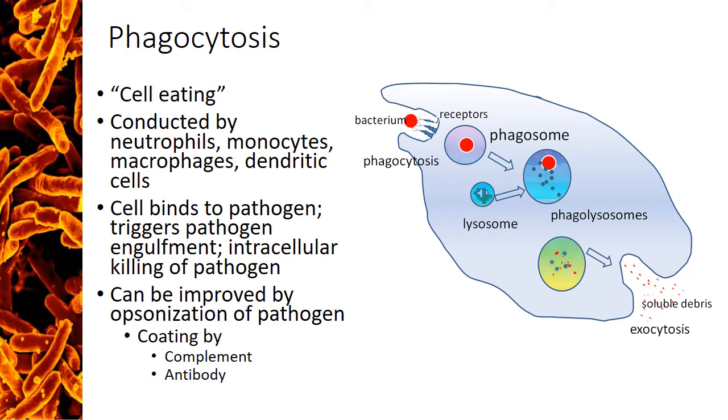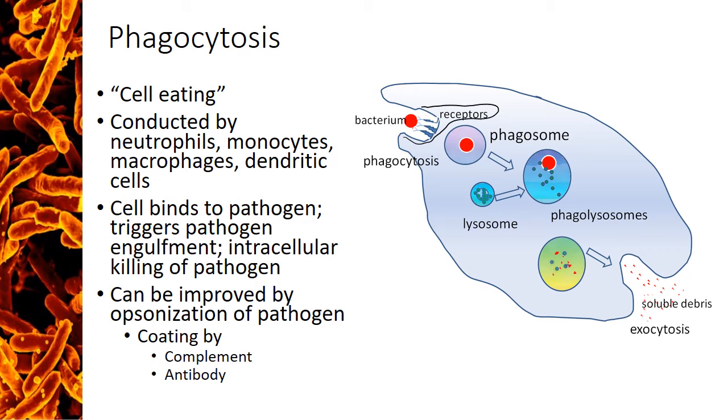Phagocytosis is a common method used in the innate immune cells to start removing and destroying the foreign invader microbes from the body. The cells that can do phagocytosis, remember, are macrophages, your dendritic cells, which both come from monocytes, along with your neutrophils. So all those cells can do this cellular eating process.